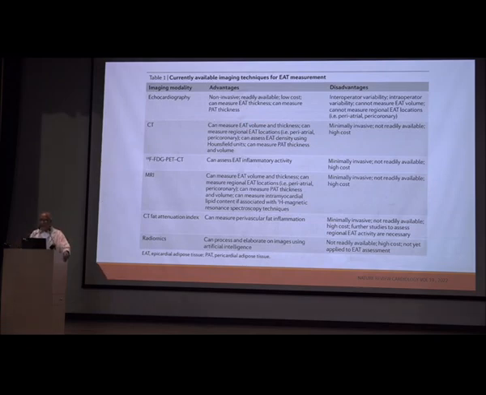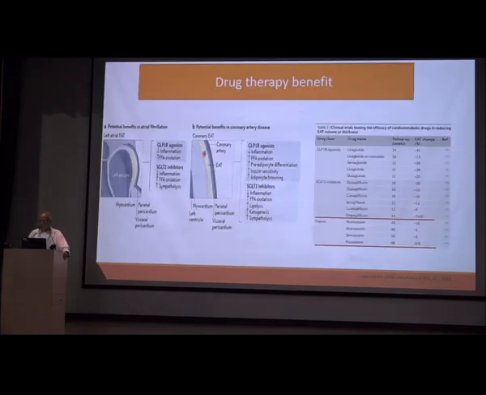And how do you judge this EAT? Echo is a good site to do that, but the limitation is it is 2D and has inter-observer variability. If you really need to find out the complete fat profile of the heart, you need to do 3D imaging, or you need to do an MR or a CT. So this is what various imaging one can do.